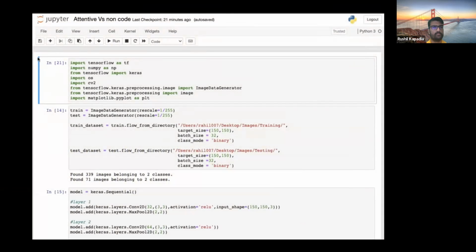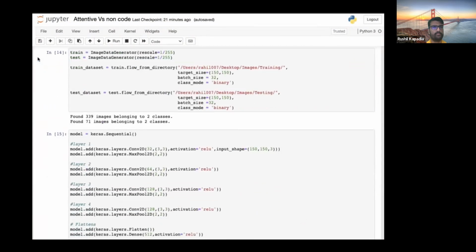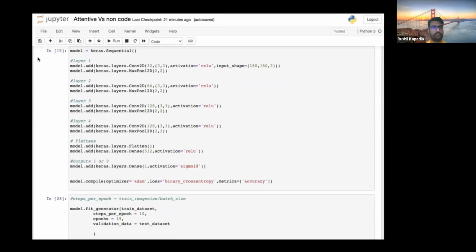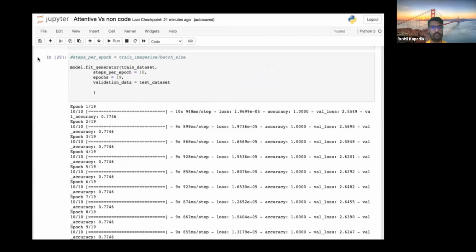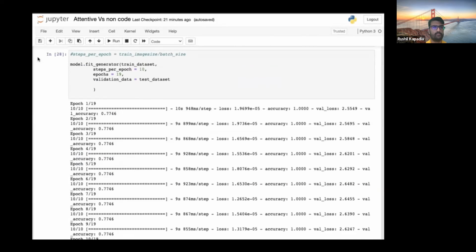So at the start, what we need is to import the libraries. What we're doing here is gathering the tools we're going to use. The second step is collecting the images from my desktop and separating them into testing and training, attentive or distracted students. For the next one here, we're creating the model. We'll be using a lot of tools from TensorFlow and different areas. For the fourth one, we actually train and we test it.